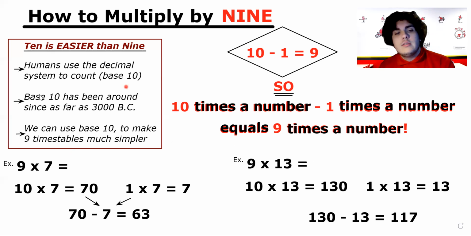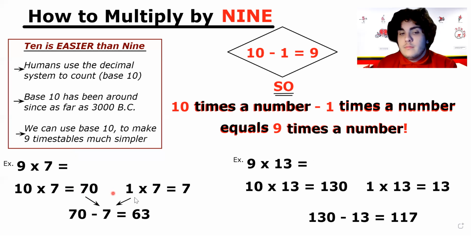Let's do the first one here. It's 9 times 7. So those are two uneven numbers. And so we're going to start off by doing, instead of counting up by 9s or counting up by 7s, we're going to start by doing 10 times 7. And that's easy because we know when we multiply a number by 10, you simply add a 0 to the end of the number. So 10 times 7 is going to be 70.